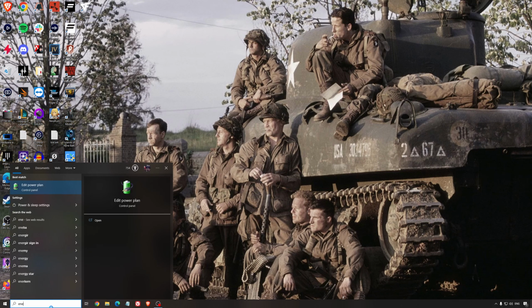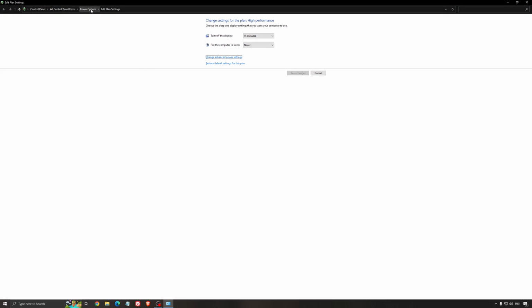Another thing that I recommend is your energy profile. So write energy in your search bar, go to power options. Make sure that you're running something like balanced or high performance. On a desktop computer, it should not be an issue, but if you're playing on a laptop, really make sure that you're using that or a special performance profile from your brand like Asus, Dell, or whatever. The thing is, sometimes when you plug your PC into the wall, then unplug and use it with the battery, it stays at power saver, and you don't want to use that when you're playing a game. So it's super important to be plugged in and also to use a proper performance profile.